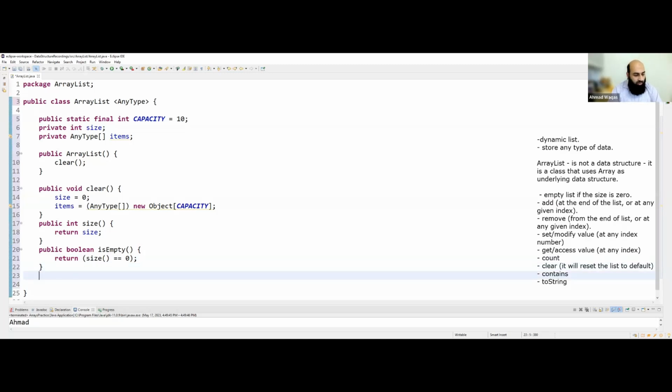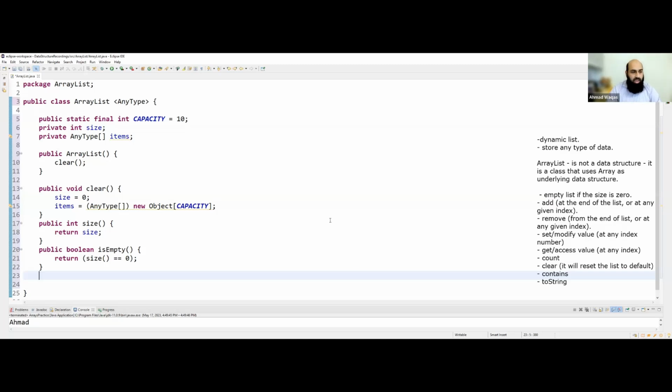Okay, now let's move next and try to write a method to add an element. So for adding the element into the list, we have to do two things. One, if the index number is not given, we will add the element at the end of the list. If the index number is given, then we will make a space for that element and we'll add the element there. So let's see how we can do so.